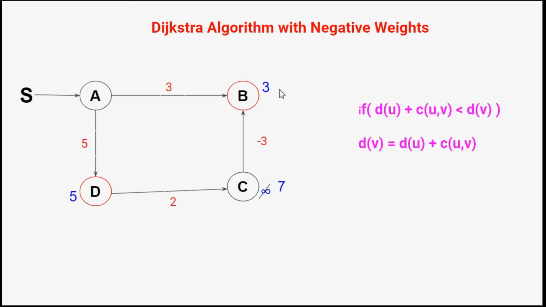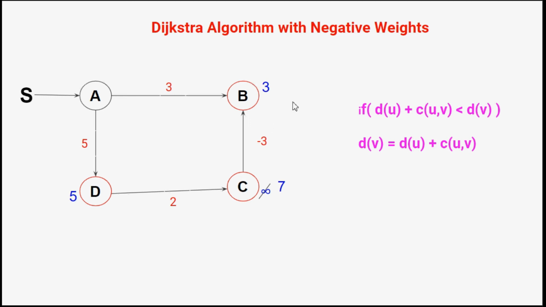Now we are done with the Dijkstra algorithm, because Dijkstra algorithm says once you have chosen a vertex, you cannot change its value again. Okay, but let's just try it once, in order to make sure that our fact is working correctly. So if I apply this formula from C to B, if I select the vertex C now, what is the distance of C? That is 7. And what is the cost from C to B? That is minus 3. So 7 minus 3 will give me 4, which is actually greater than this distance V. So we are not going to change it. So that means we are perfectly getting the cost.